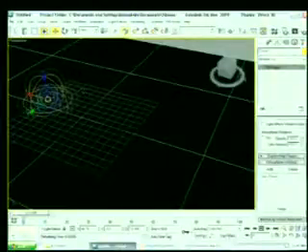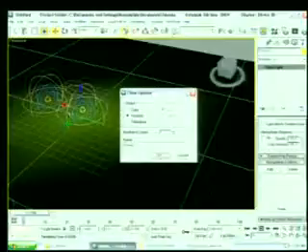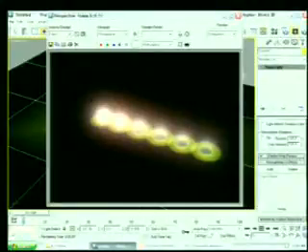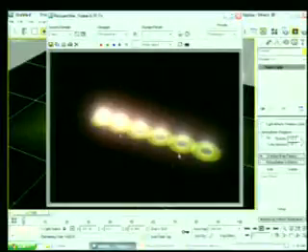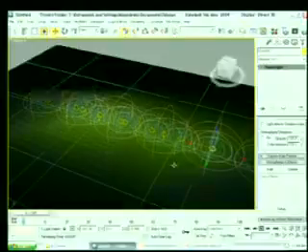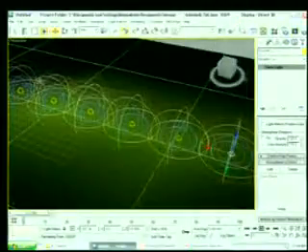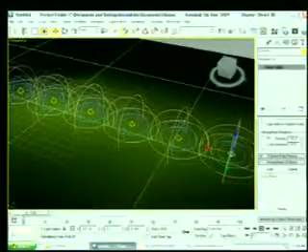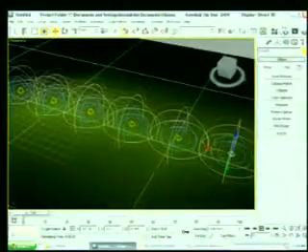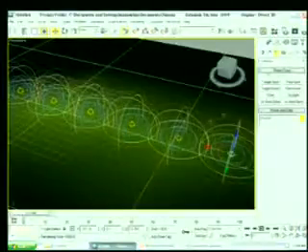I take a copy, now we can see we have just added a lens effect in one light, and we got it in all the lights. Without modeling or texturing, we create this effect with only the lights. So this is omni light.